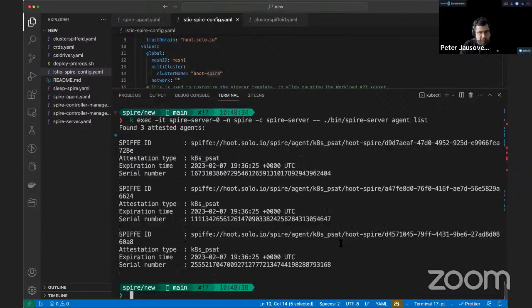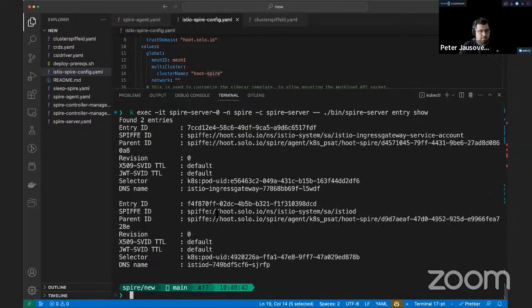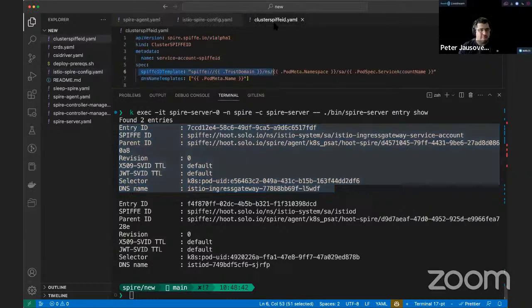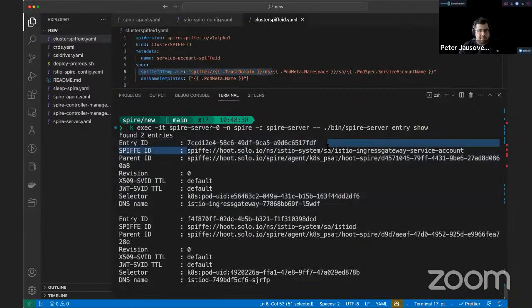Okay, so I wanted to look at the SPIRE server. So agents, there still should be 3, but we can also look at the entries now. And you'll notice that we have 2 of them. So we have the entry for the Istio Ingress gateway. So this is that DNS name that was defined here. So pod name, the selector, the pod UID, and then the actual SPIFFE ID that will get issued if these selectors match, right?